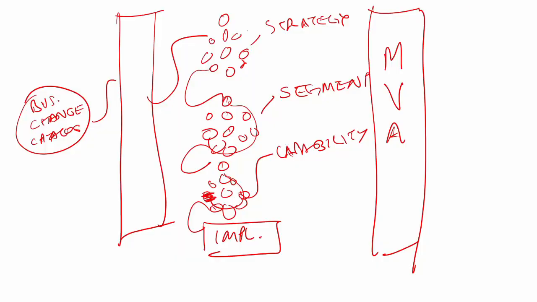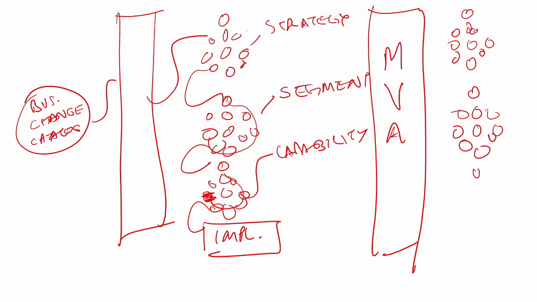Based on the results of the minimum viable architecture, we build a new product backlog, or rather a business change catalog. Now, based on the business change catalog, we again go into strategic architecture. We again go into segment architecture. We again go into capability architecture. We run agile sprints for the implementation. Implementation complete, capability architecture complete, segment architecture complete, strategic architecture complete, and we have another minimum viable architecture. So, if you really think about it, using agile sprints to do enterprise architecture is simple. It may not be easy, but it is actually simple.